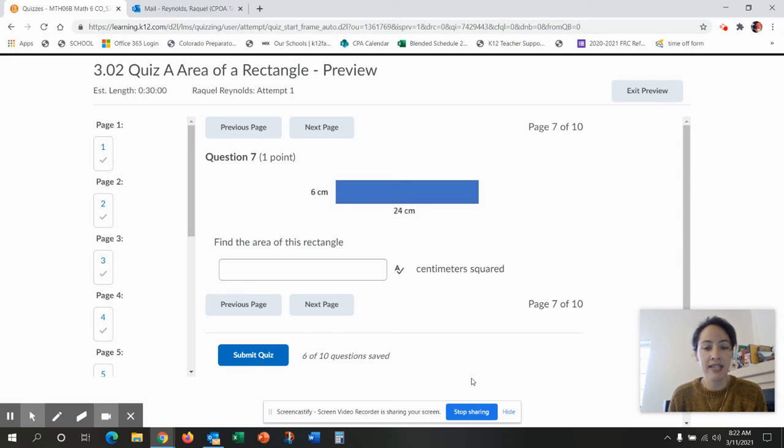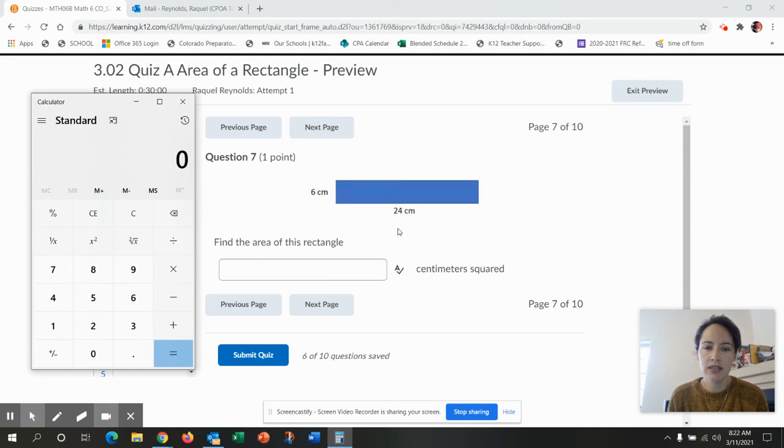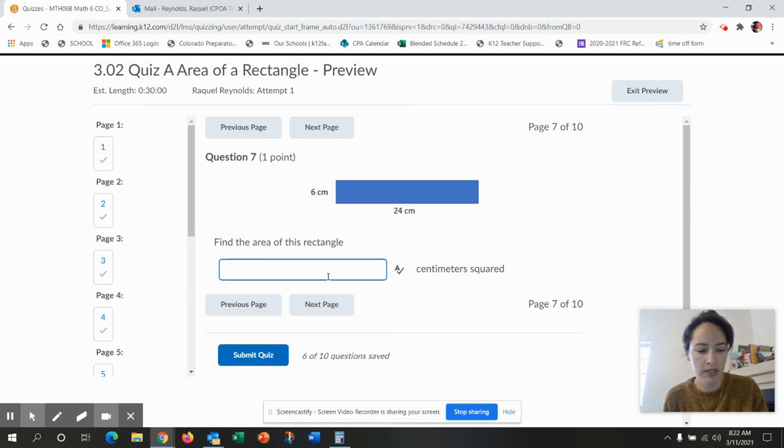There it is. All right, 6 times 24. Here we go. 6 times 24, you can use the distributive property. Watch, you could do 6 times 20, which is 120, because 6 times 2 is 12. So 6 times 20 is 120. That's the 20. Now you do 6 times 4, which you should have memorized as 24. It's just part of math facts. Or you can do partial products, or you can skip count. 6 times 24 is 144. It's the same as 120 plus 24. Awesome. So let's do that again. 6 times 24, 144 centimeters squared.